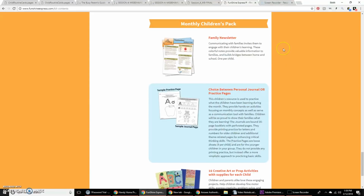So you could do this every year, you could do this just one year and just keep the weather and the shapes and colors and all that if you want, or you could just not do it or do it every year. It's totally up to you, but it definitely does cost more if you do the teacher pack. So what I'm going to be showing you guys is the monthly children's pack, and this is kind of like the meat and potatoes of your everyday. So you're not getting stuff to necessarily put on the walls or a game to play with your whole group, but you're getting the basic craft materials and then a really awesome curriculum book with a lot more activities and stuff you can do with the kids.